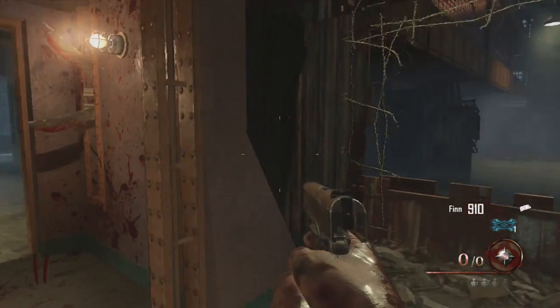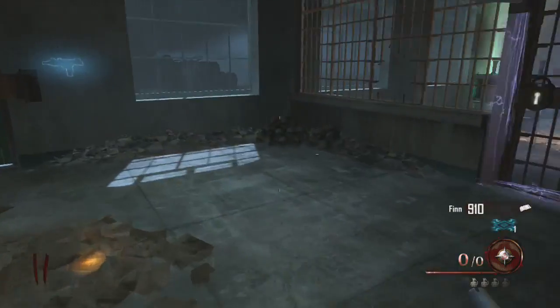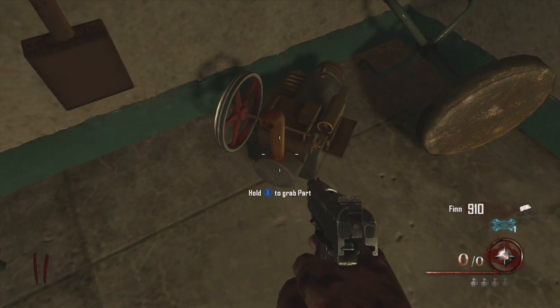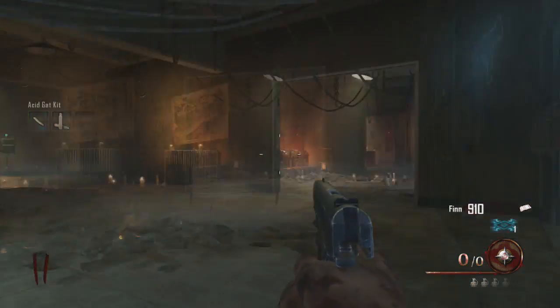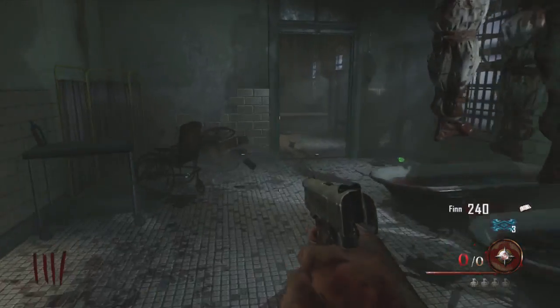I grab it there. Most of the time playing solo, I always forget to grab it, and that always is really annoying. But anyways, on to the second Acid Gat Kit part, which is right there. It can be spawned in that spot, or it can be spawned right around here in the Warden's office. So either of those two locations it can be spawned.